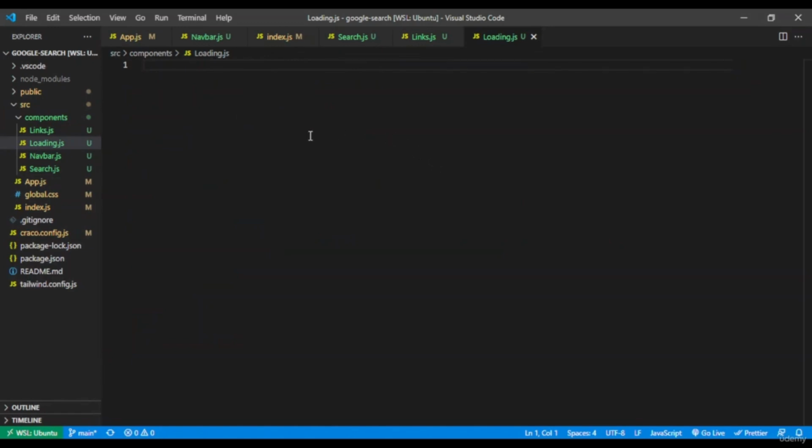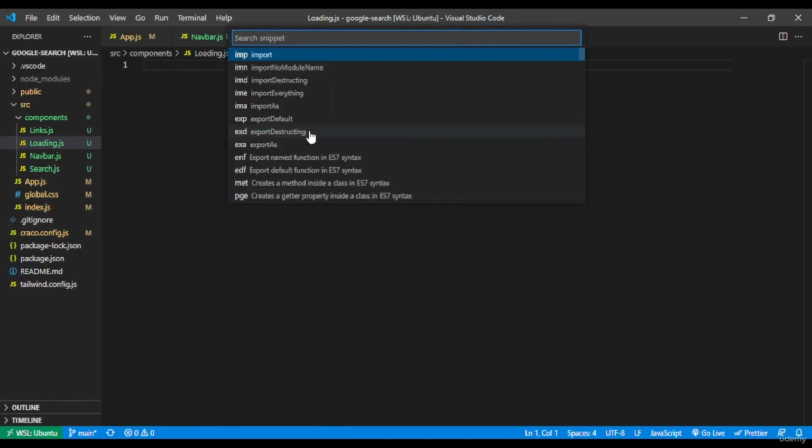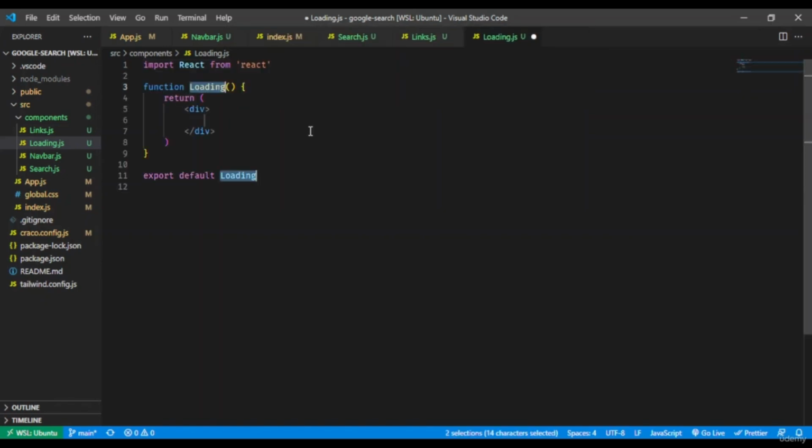So now we will import the basic boilerplate code of React using our extension. Snippet search rfce, here we got the import, export, and the function. And now we will also import the React loader spinner, but before that we need to install that.